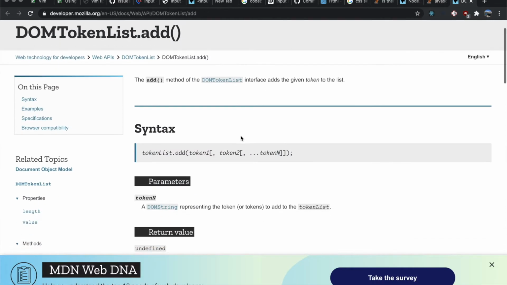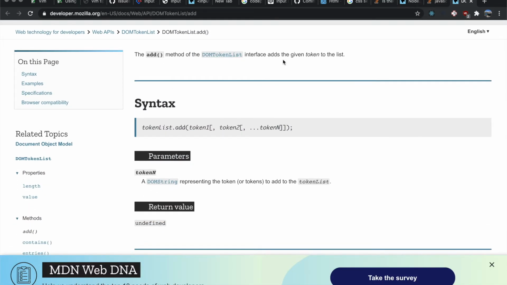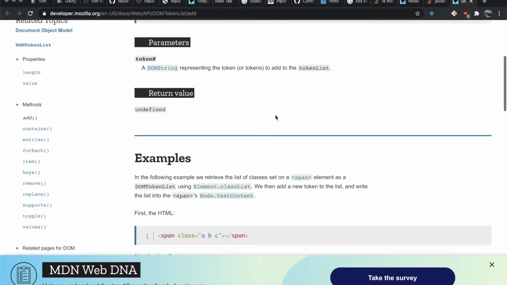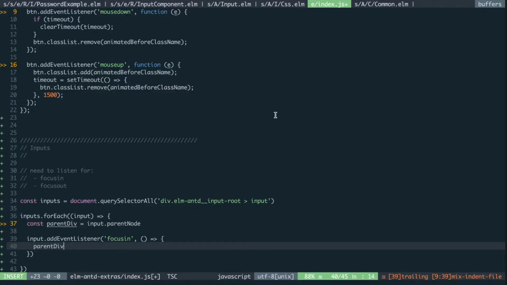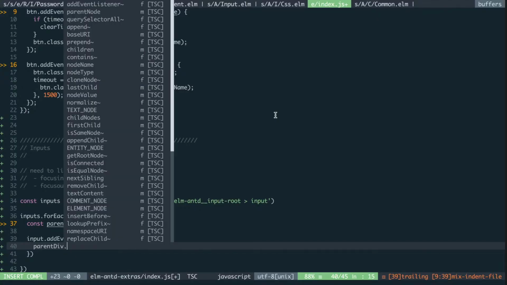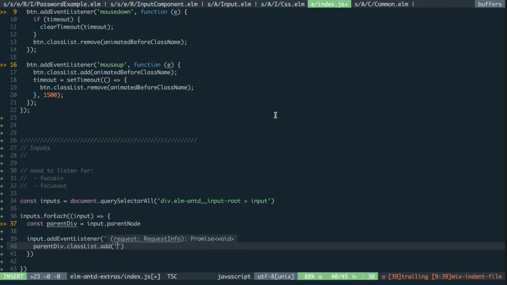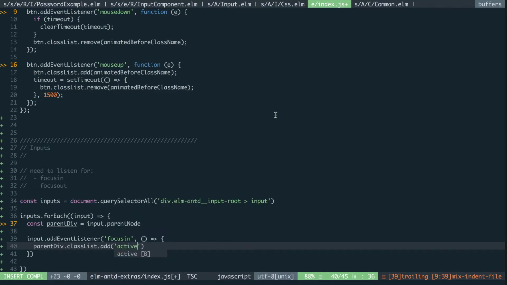I think I'm only going to support modern browsers for now. Okay. Parent div dot class list dot add active.